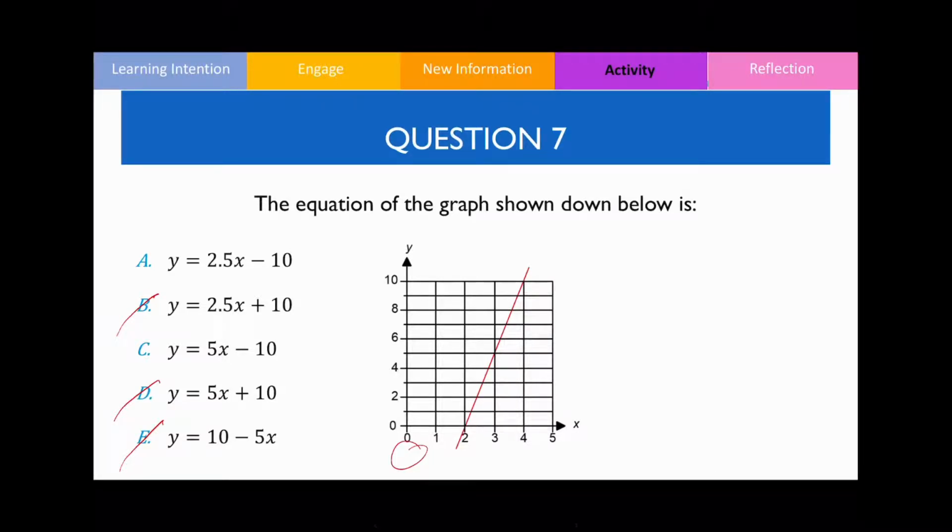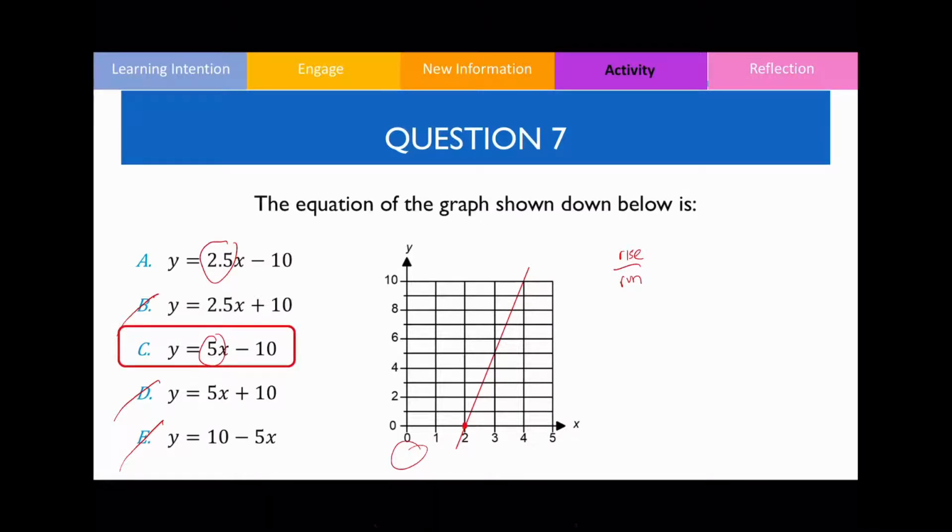One of the ways that you could find it out is by finding out what is your x-intercept. So you could do that method, but another way you could do this is just by looking at the gradient values. So your gradient value is 2.5, this one over here is 5. So remember, your gradient is equal to rise over run. So let's look at this point and see how much it is rising for every 1 unit we move to the right hand side. In this case, it's going up by 5 units. So therefore your correct answer is going to be C.